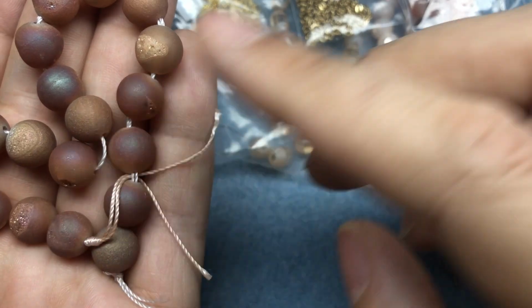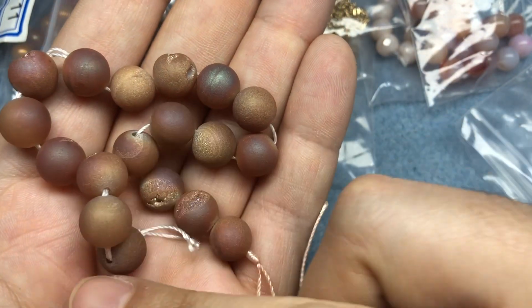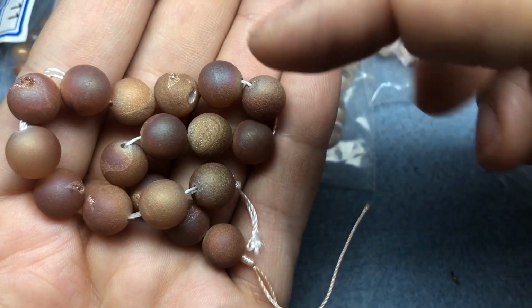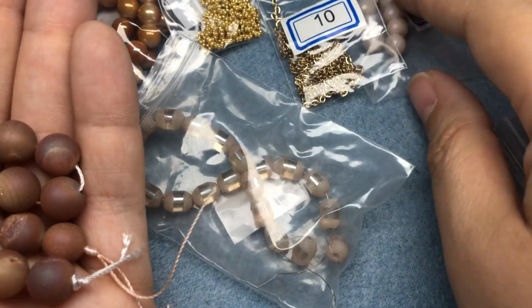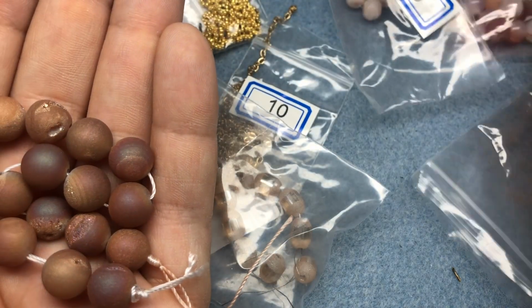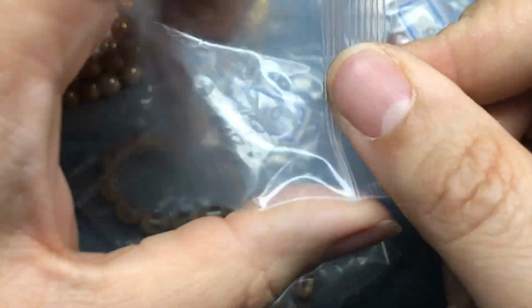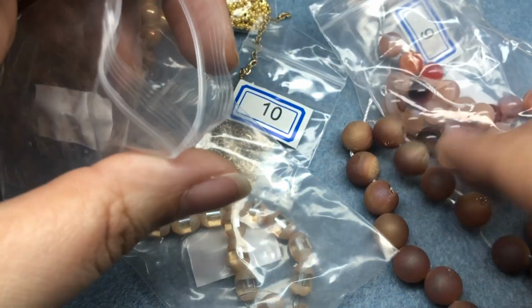I really would like a bracelet with this. And I'm thinking with, I have off to my side a big crystal quartz in the middle. That's always my go-to to show off beads. Put a big crystal quartz in the middle. These two together are really pretty. I'm liking this box. It's definitely a good box when you're starting to get ideas immediately and you can't filter them all. So I like this. I like this a lot.